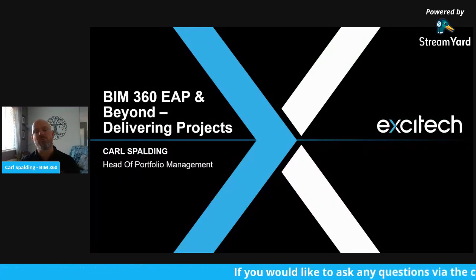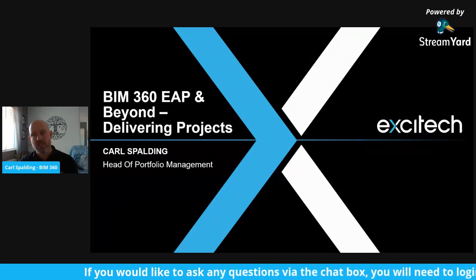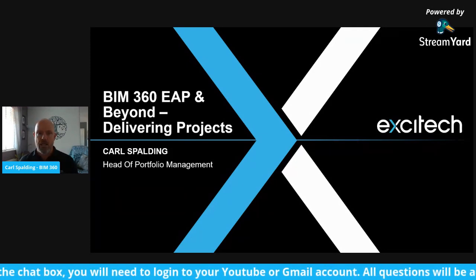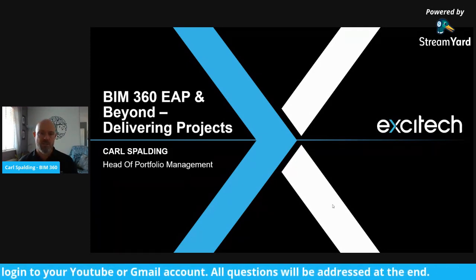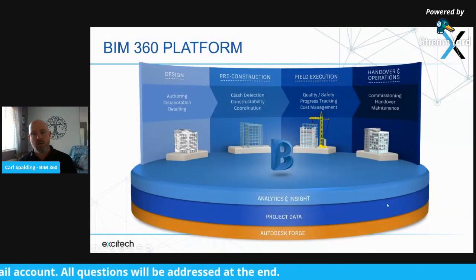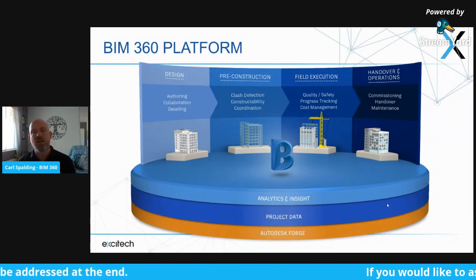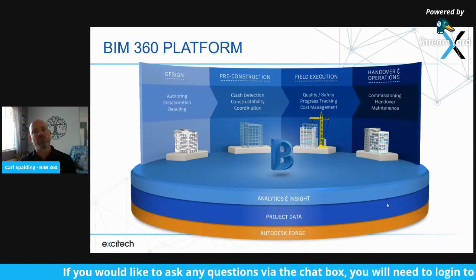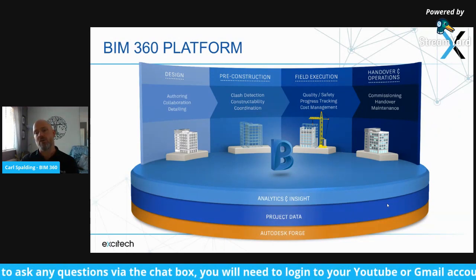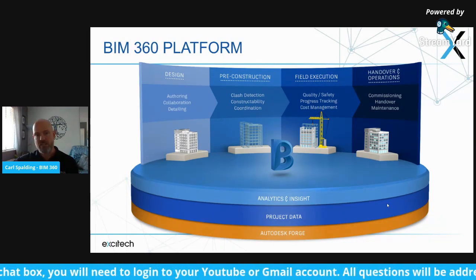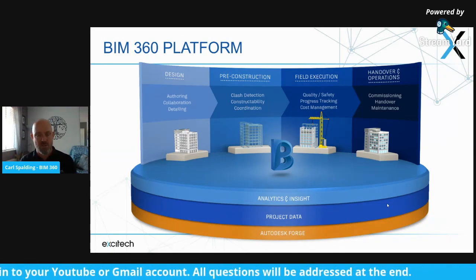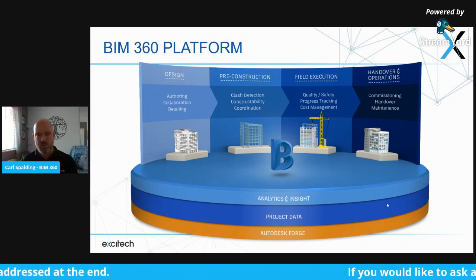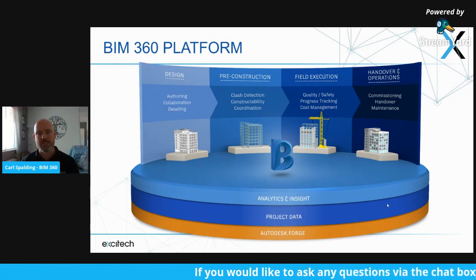I want to show you what BIM 360 can do beyond that. I'll touch on some of that, but I also want you to consider some of the workflows beyond that. So I'll just move this presentation along slightly. I'm going to talk around what BIM 360 is and how it operates, how it works, how it functions, and what you can get from it. So you can get an idea of the scale of BIM 360, and then you can decide how you want to use it. If you want to continue just to use it as a storage, that's fine, but at least you'll be informed in terms of what it's possible to achieve with BIM 360.